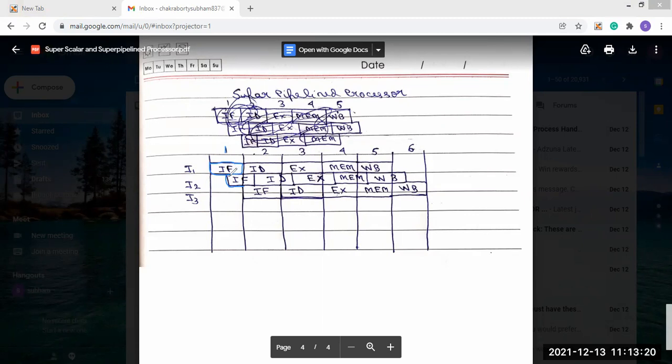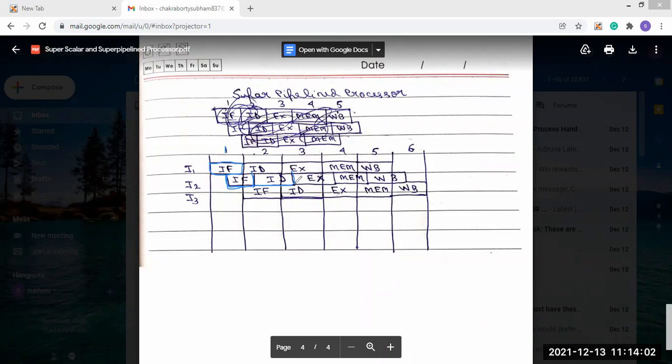When the clock cycle is 0.5, from there the next instruction started execution. So that's why it is like that. Then in the second clock cycle, instruction 1 will perform the instruction decode. But from 1.5, instruction 2's instruction decode will start. Instruction 2's instruction decode will start from 1.5.